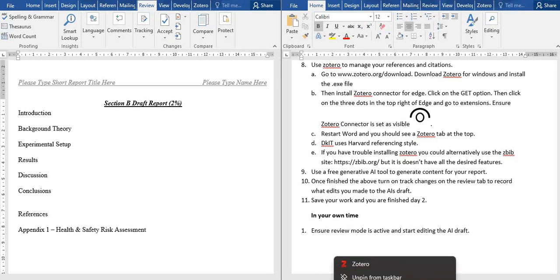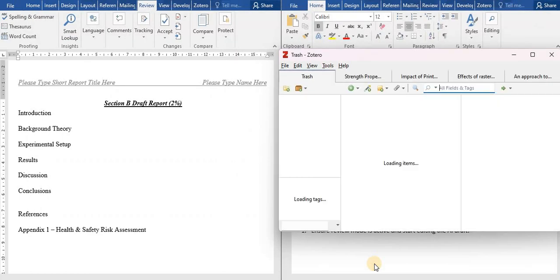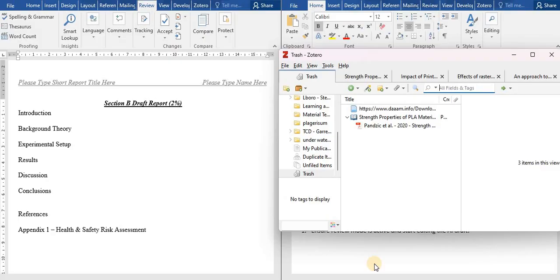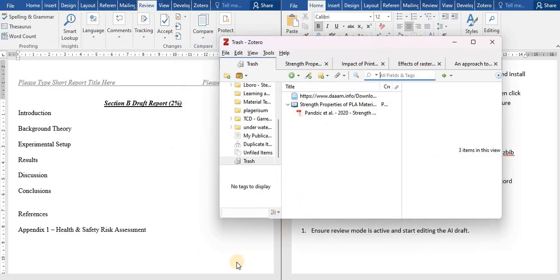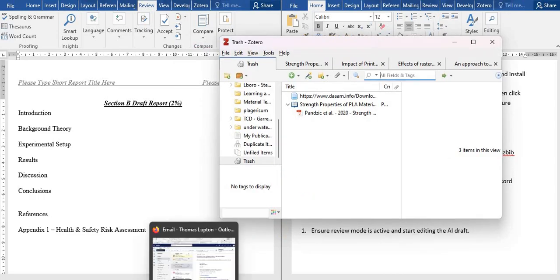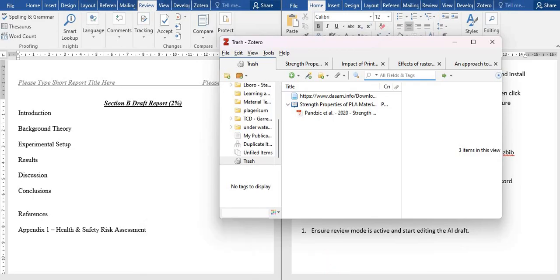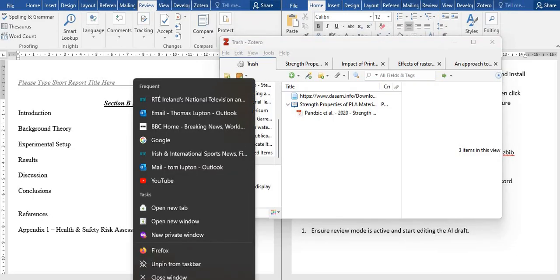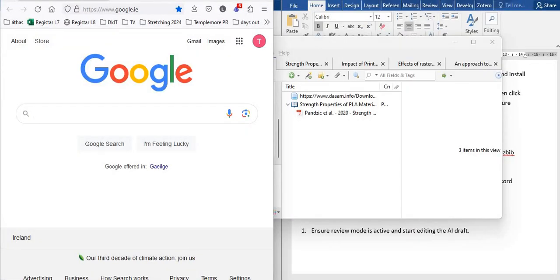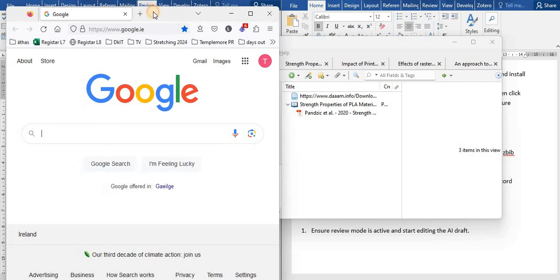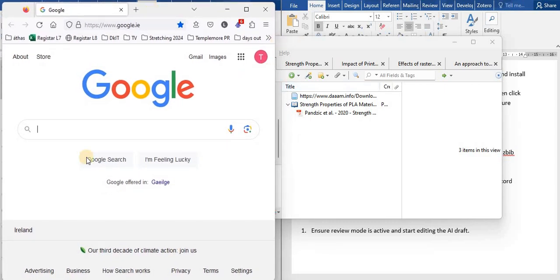So I'll open up my version of Zotero that I've installed here. So I'm clicking where I have it installed and opening it up. So this is my version of Zotero, standalone. I also have it installed in, can we get this open here now? Let's open Firefox. You can use Edge. I see it's on the PCs, but if you want to use Firefox, you could install it in Firefox.